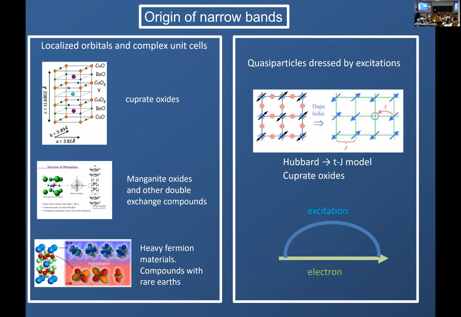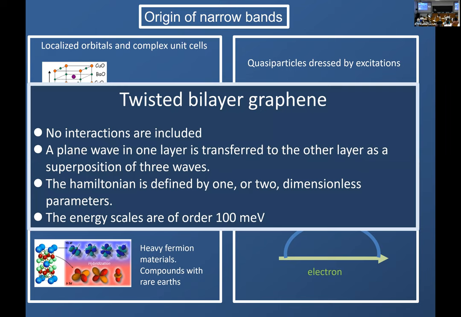As I said, in other systems the flat bands are based on highly localized orbitals, which are far away from each other. Moreover, they become flatter because of interactions. They are renormalized because the electrons need to drag excitations of the medium, the effective mass increases, and the bands become flatter. None of these things is included in the continuum model I just outlined for you. This is a non-interacting model. All the parameters you plug in are on the scale of 100 meV or larger. That's the interlayer tunneling and the intralayer hopping. And at the end of the day, you get bands whose width can be a few meV. That's very unusual and has no counterpart in a typical strongly correlated system.